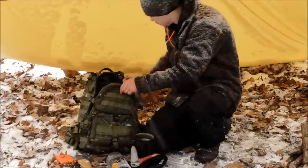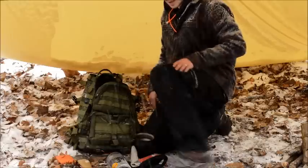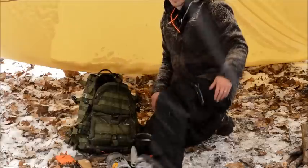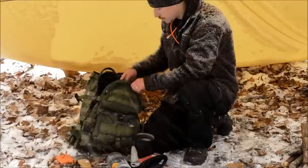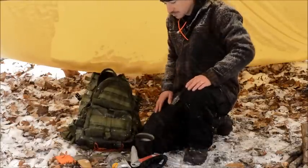Some lunch meat, paracord, my tarp. I've got snow pants on — snowboarding pants I've used for three or four years, great. All I have underneath is a pair of Stanfield's Polar Therms. I've got a flint and steel kit and my first aid kit. And that's it for today.